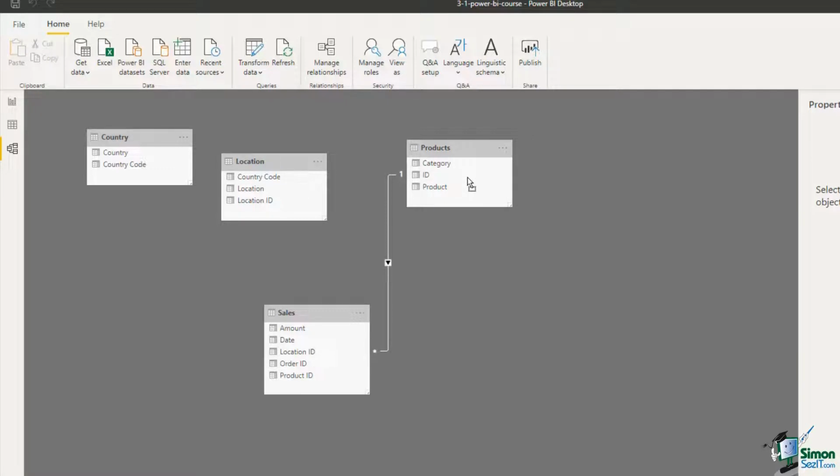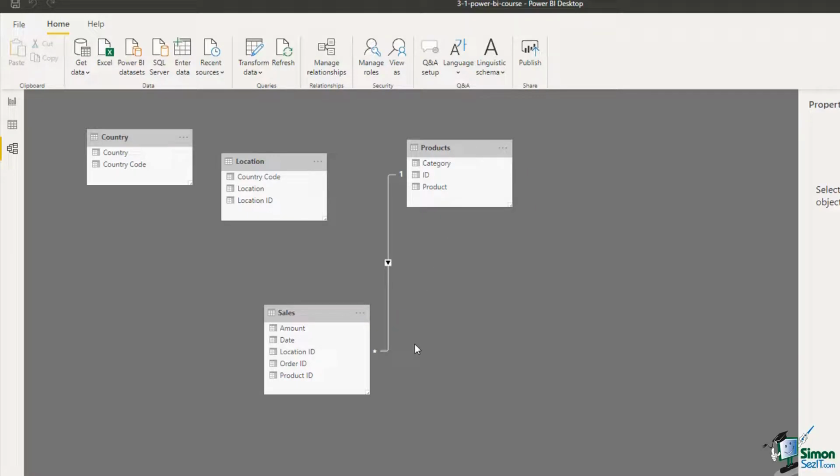We have a one-to-many relationship from the products lookup table into the sales table. A product can be sold many times. The ID is unique in products, but it's not in sales. And we also have this arrow on the line indicating the filter direction. So in the visual that we created previously, it will filter the category in products to pastries, food and beverages, and then produce the right total in sales.